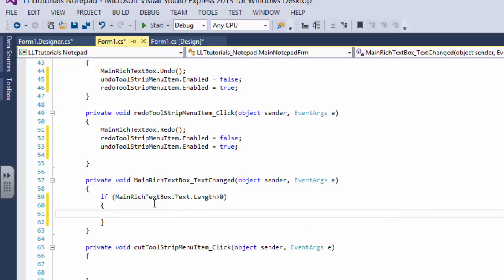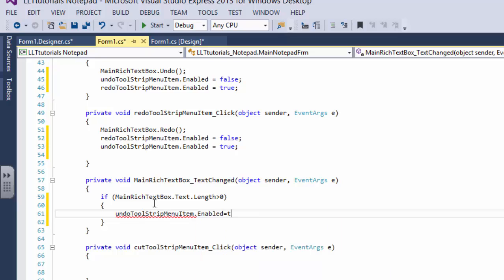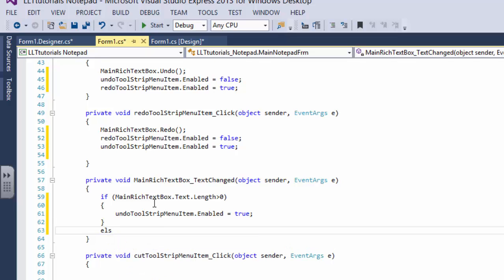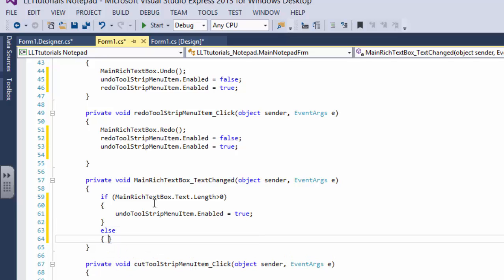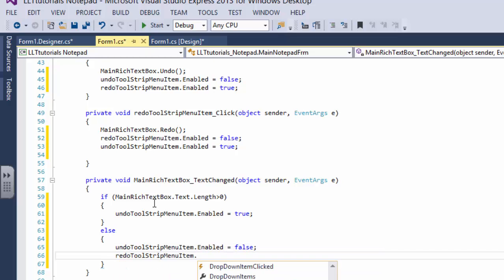We want to say that undo dot enabled equals true. Else undo dot enabled equals false and redo dot enabled equals false.